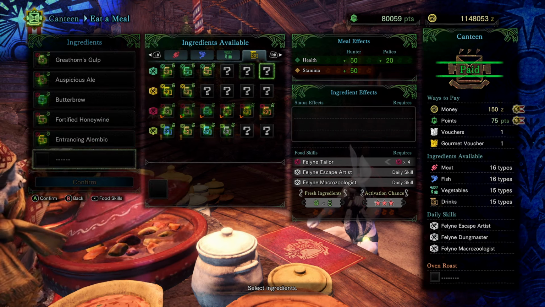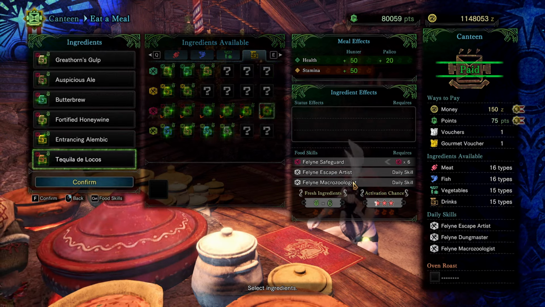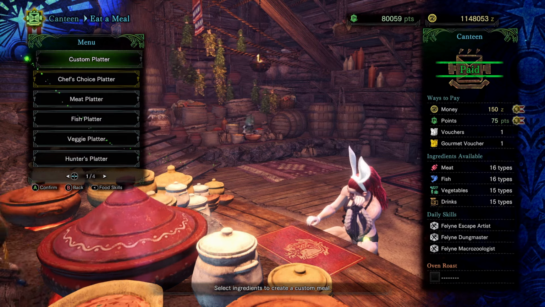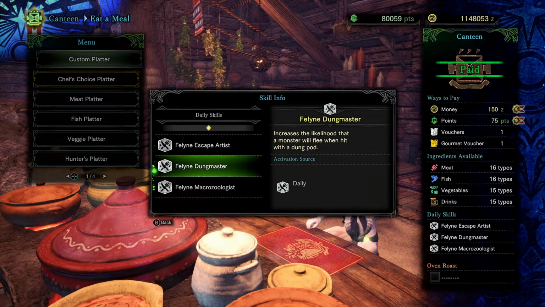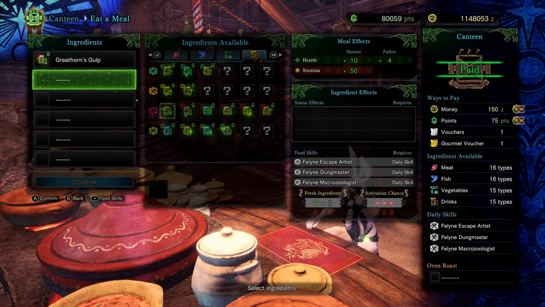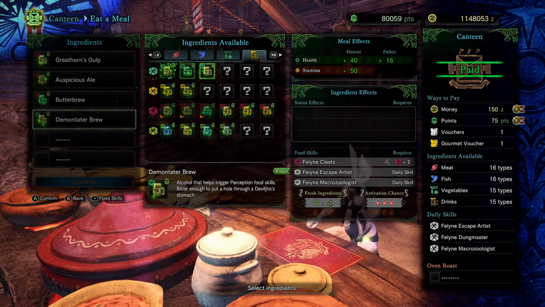Now, you'll notice earlier I ate Chef's Choice. Whenever you're looking at one of your food options, it will tell you if it will give you Feline Insurance. This will prompt you to know that you should try this hack inside of Monster Hunter at that time. Another thing you must be aware of, whenever you use this hack, you must use a gourmet voucher. This is what they're for. They give you a 100% chance activation on random food skills.